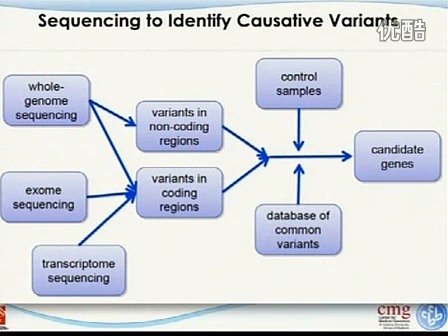And then after going through this, hopefully you will get your candidate genes. Anyone who has worked on this data set will know it's not as simple as this at all, right? But that's still the general way to go. So you identify the variants, you look at the control samples or common variants, get rid of those, and further derive which gene is causing the disease.